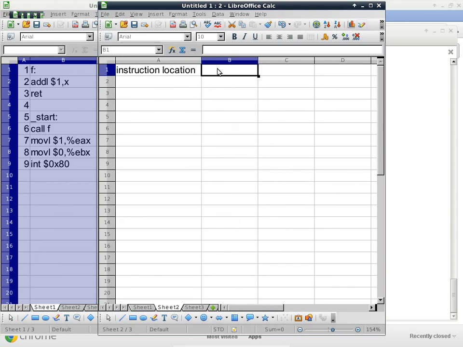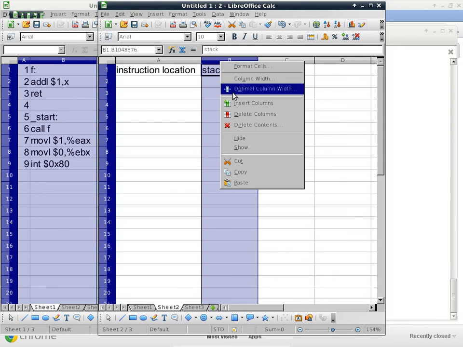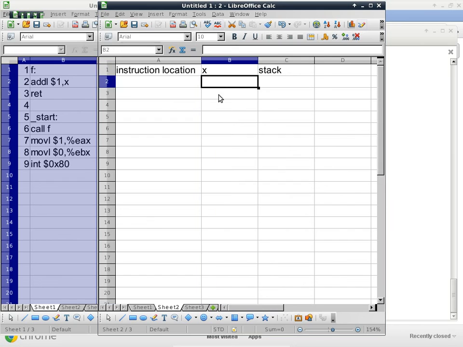We'll have another one here, which is the content of the stack itself. And then we have X. We should indicate X first, so we'll put X here.